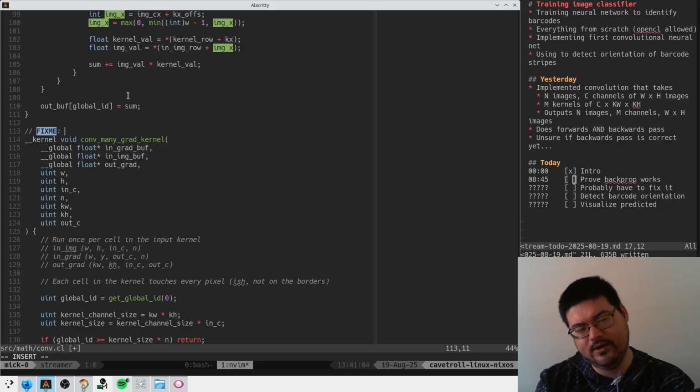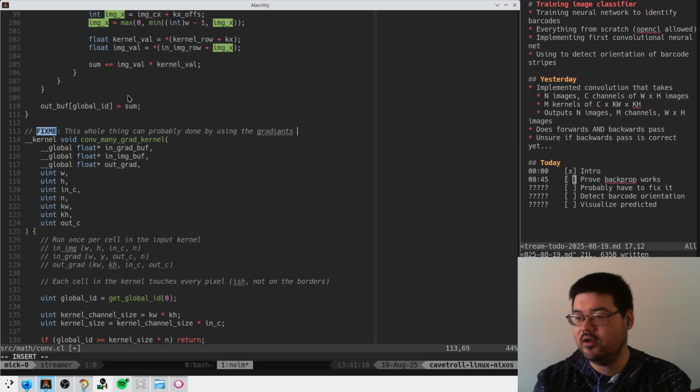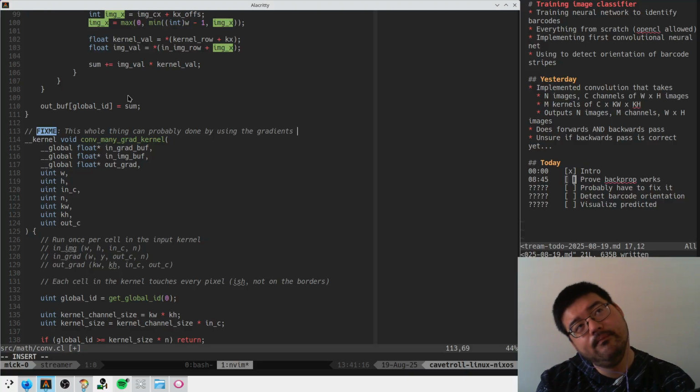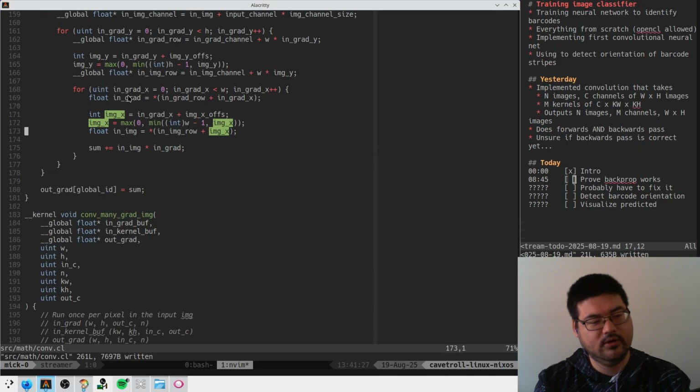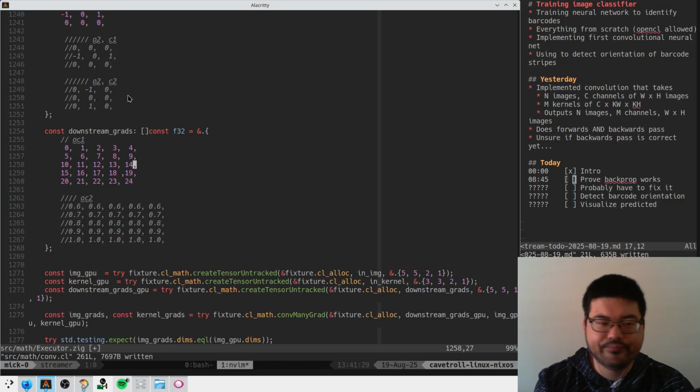Fix me: this whole thing can probably be done by using the gradients as a kernel that is run over the input image. Yeah, I do think you're right.